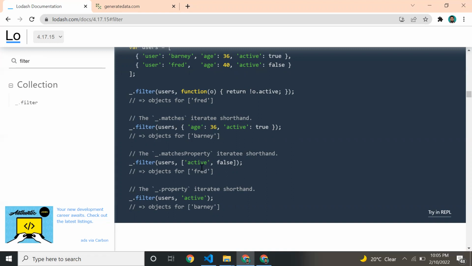The third is I can pass an array also. I can pass active and it should be false or true. The final one is if your data has a boolean parameter, you can pass only that parameter. It can be a status, true or false, or is active, is available. Like that, you can pass the boolean parameter as a single string. That is also accepted. So now let's try.